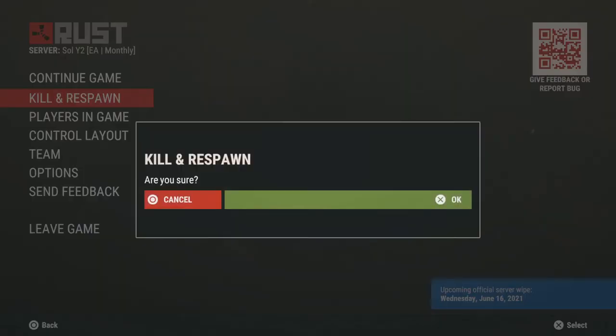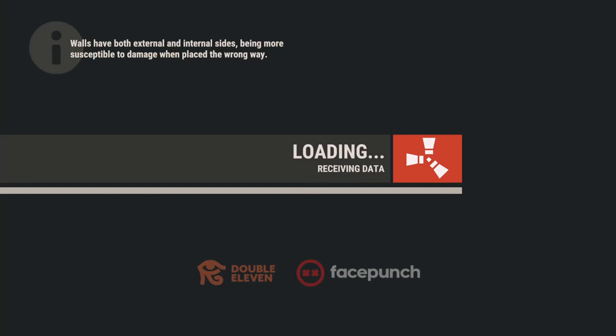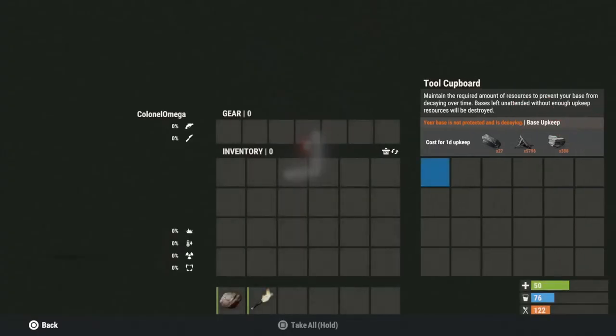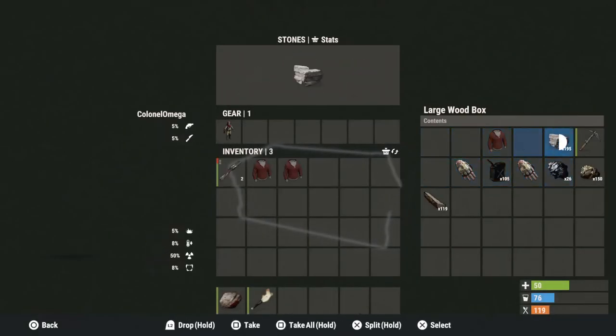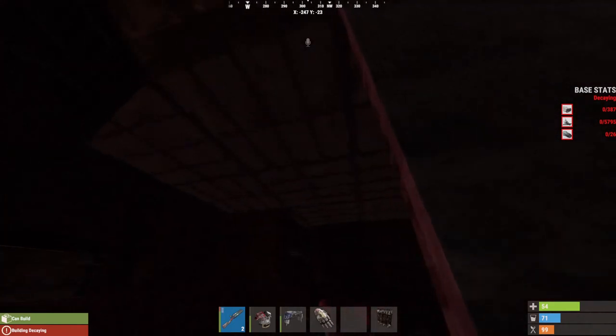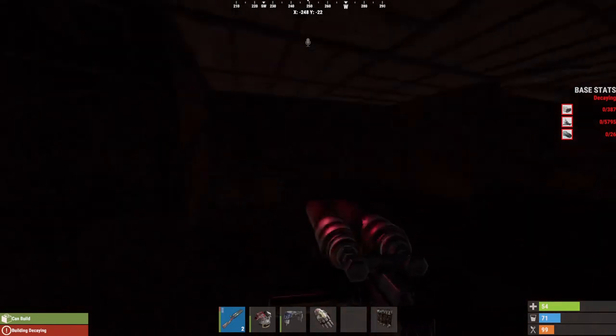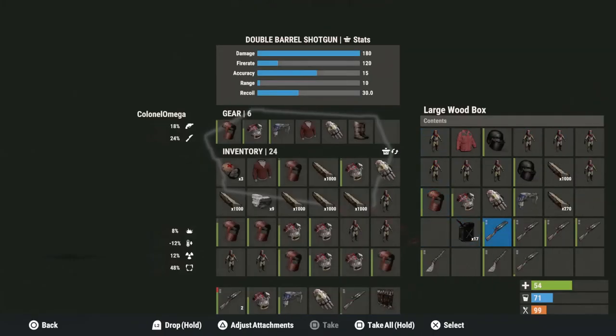Yeah, I deployed one thing. After deploying, I killed myself and respawned at the bag I placed at the base. No, it has 8k left. Oh, I forgot to hit cord. No, I'm kidding. I'm kidding, not yet.